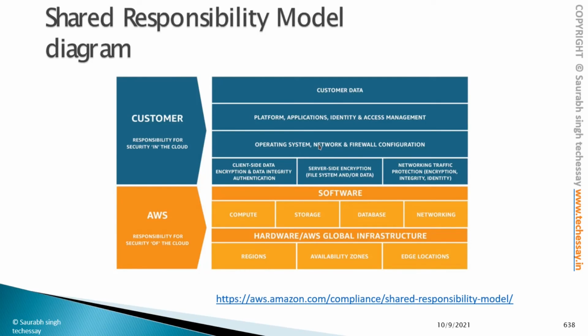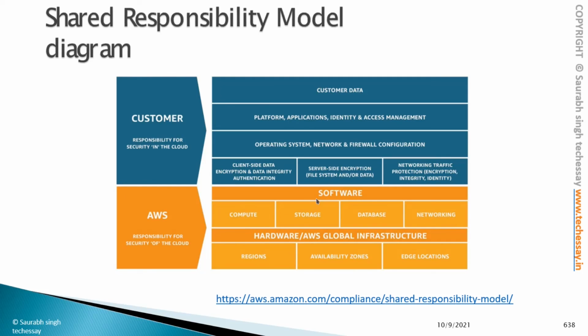So let's understand the shared responsibility model diagram. Basically here, the yellow section is the responsibility of AWS, and the blue section is the responsibility of the customer. If we talk about AWS, it is clearly mentioned, as I discussed in previous slides, that AWS is responsible for security of the cloud. So always remember, security of the cloud is the responsibility of AWS, whereas security within the cloud is the responsibility of the customer. Here we have regions, availability zones, edge locations, the hardware of the AWS global infrastructure, compute, storage, database, networking, and software. Basically it is talking about software that is given by AWS.